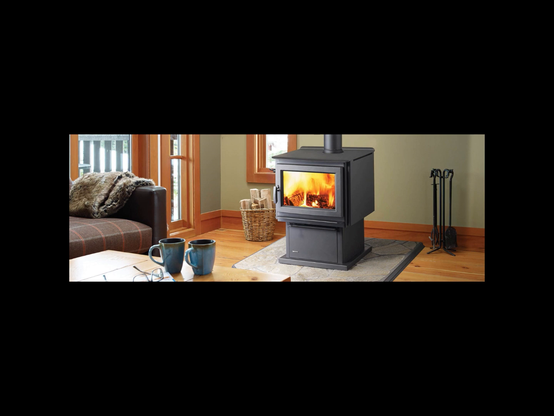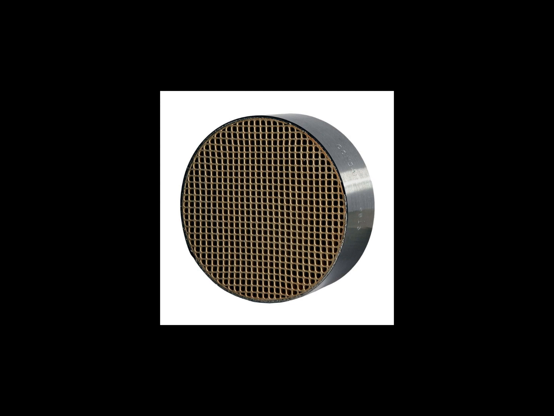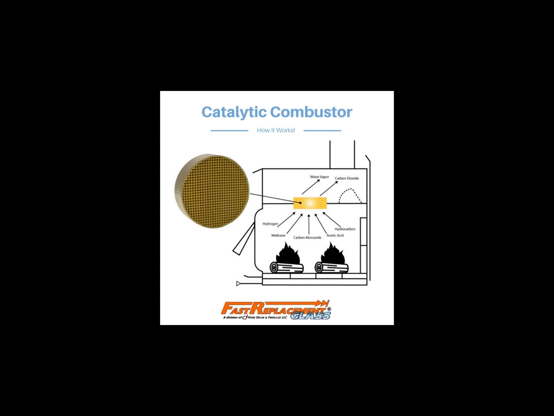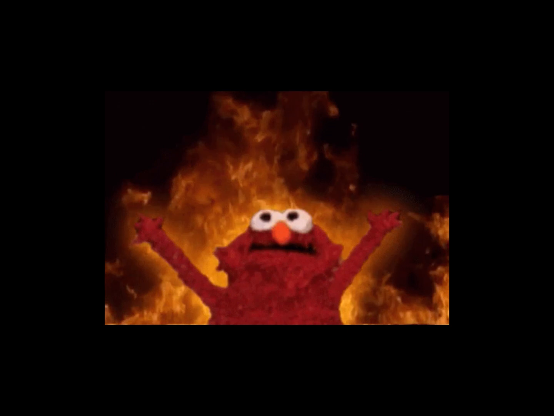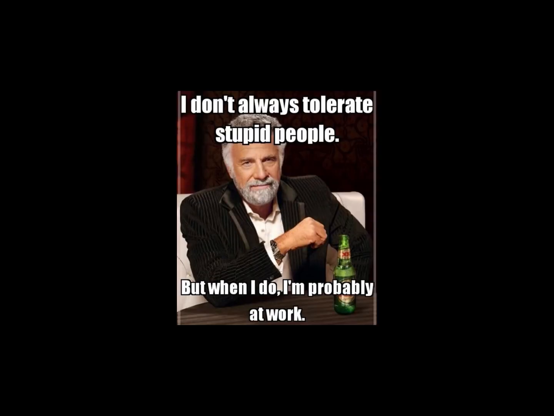A catalytic wood stove is this Dr. Doofenshmirtz-looking contraption that uses a catalytic combustor to reburn the particulates and gases that have been released through the burning wood. These gases pass through the catalytic combustor, which operates at extremely high temperatures, then combusts, providing increased burn times, fewer emissions, and efficiency. The average temperature for your catalytic converter should be between 700 to 1000 degrees Fahrenheit. They're usually designed to last 12 to 14 hours of use. If you were to remove the catalyst, you'd have an uncontrollable fire that may destroy your stove or render it inoperable. If you're stupid, that means you'll never be able to use it.